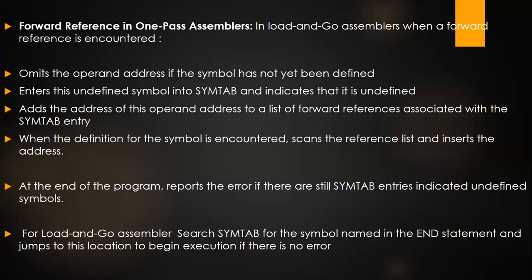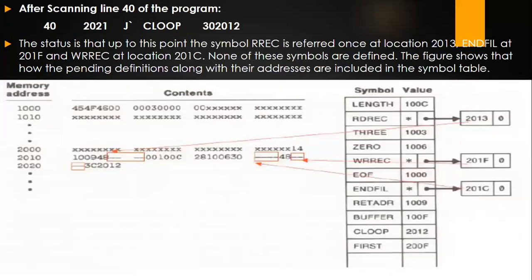Remember one thing: whenever we have the end statement, in front of it we provide the address of the beginning location of the same program. It indicates that during one pass, if everything is fine, if each and every symbol is defined, then go for the execution. Here we can generate the error procedure. Our second option is to go for the second pass. We'll see how we can deal with such cases.